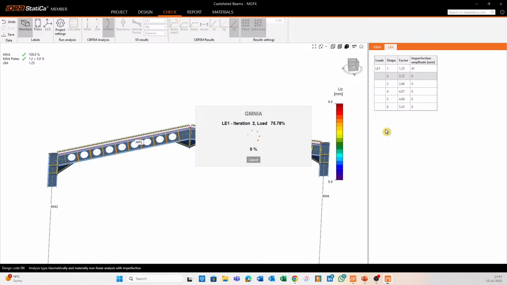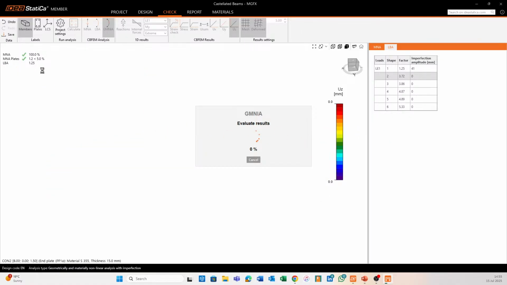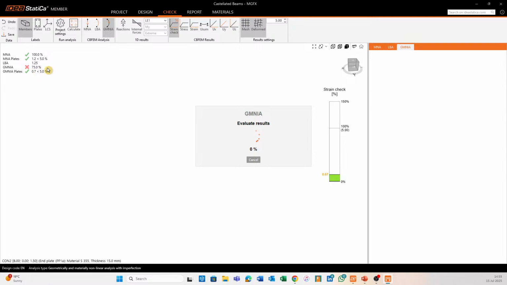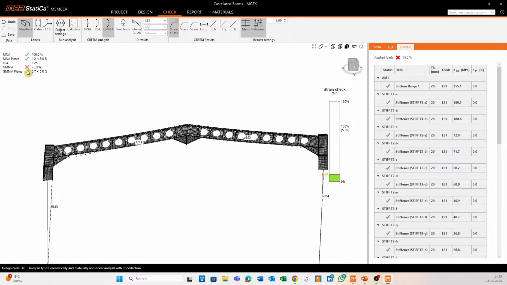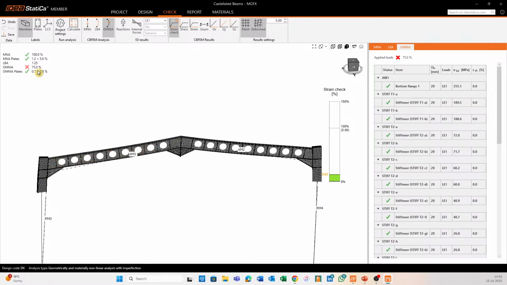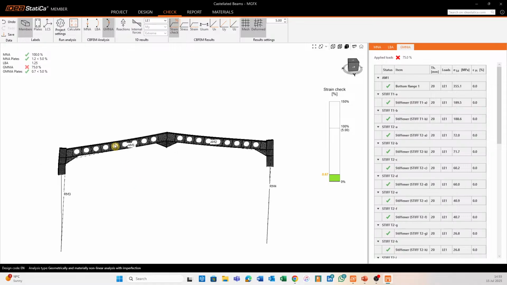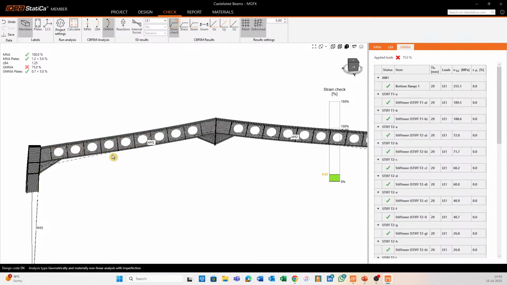So I do think this analysis is struggling a bit. The fact that I do not think that we are going to get 100% of our loads applied is quite a bummer. That's why it is running so long. Like it's actually trying to apply those loads. I think we're going to set it about 75. Yeah, 75%. So we're getting there slowly but surely. So you can see that there has been an improvement based on adding the stiffness.